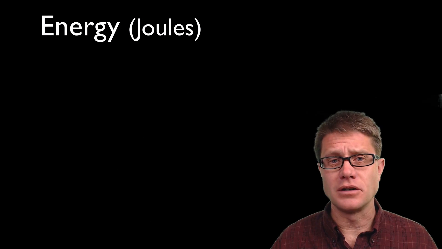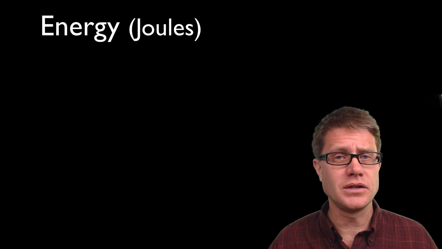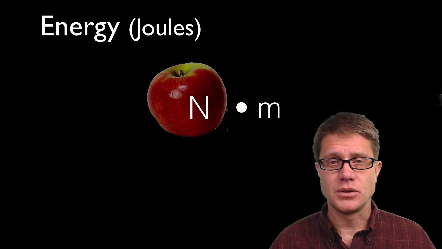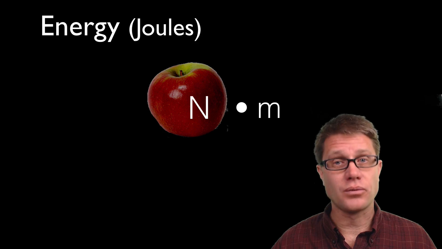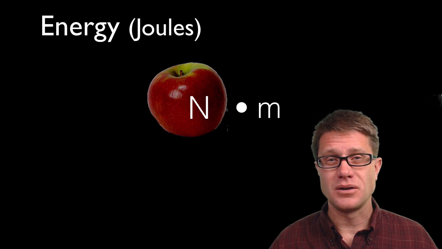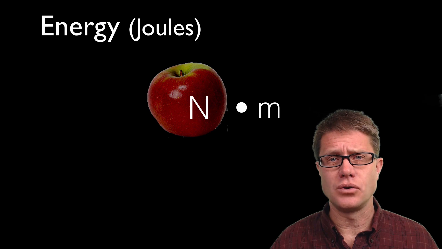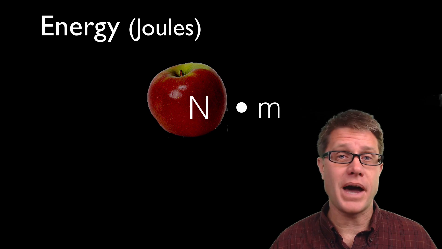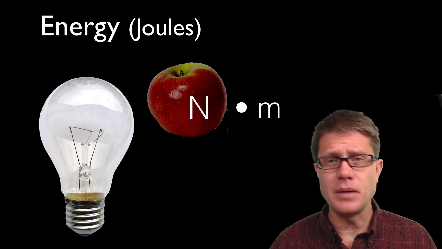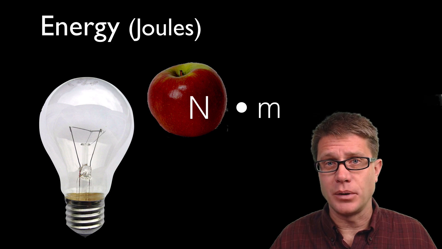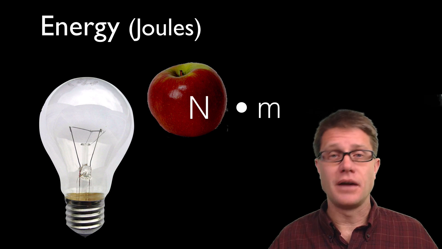How do we measure energy? It is going to be measured in joules. A joule is simply a newton meter. If you were to take an apple — which is about a newton — and raise it around a meter, that is one newton meter. So it does not seem like a lot of energy in one joule. If you were to do that in a second, that would be one watt of power. Most light bulbs are around 60 watts, meaning they have enough electrical energy to lift 60 apples a meter every second.